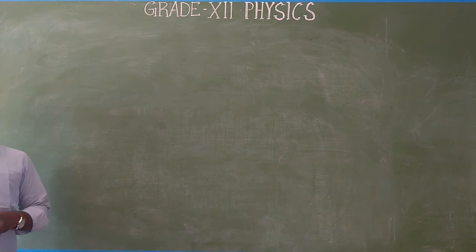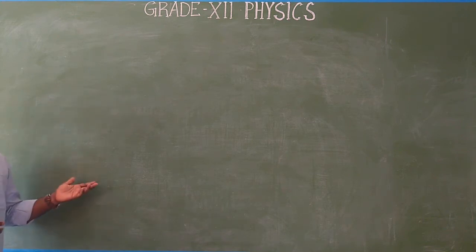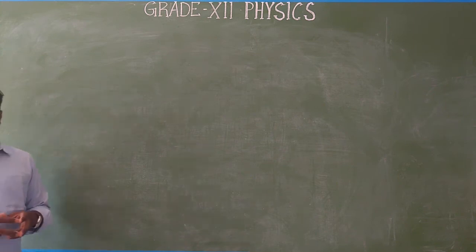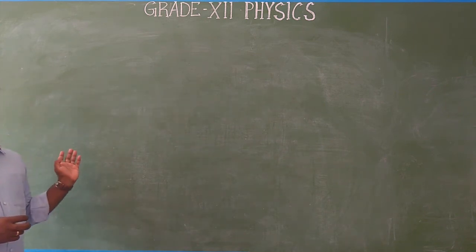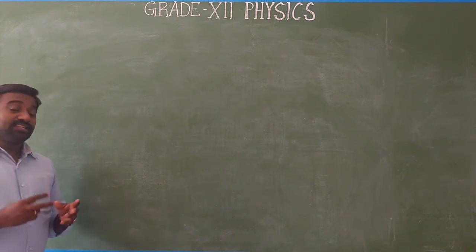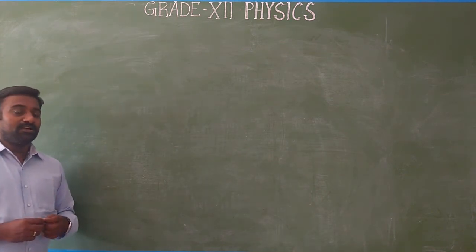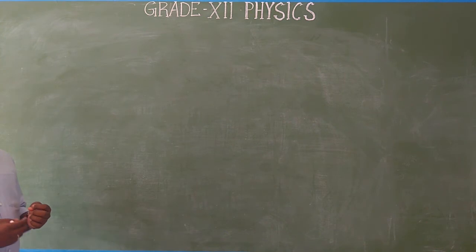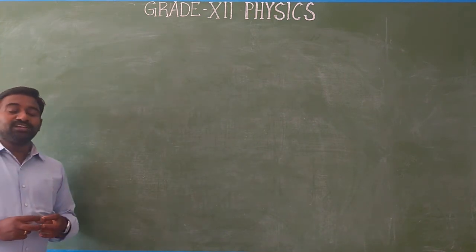So till last class, we have studied the lens formula, then the prisms, then how refraction occurs in the prisms, then refraction occurs in the spherical surface. Then the important topic is the lens maker's formula. So now we are going to see the application of these lenses in some instruments, that is optical instruments.